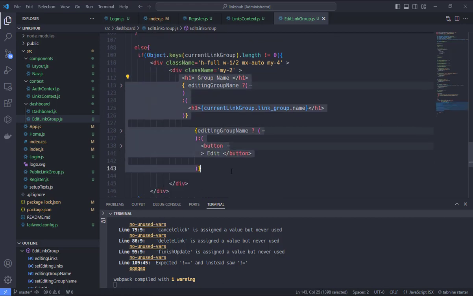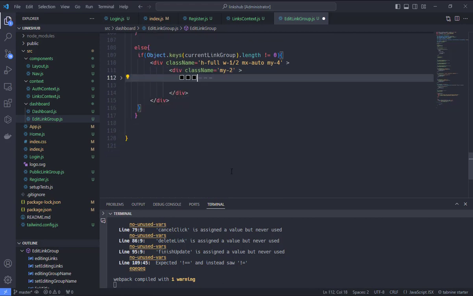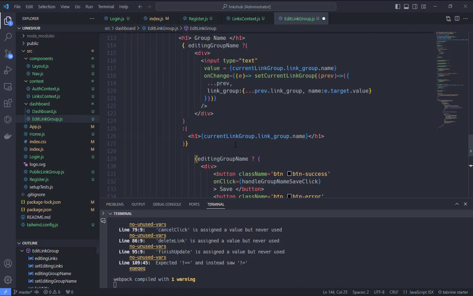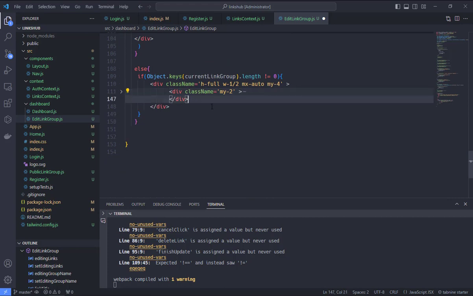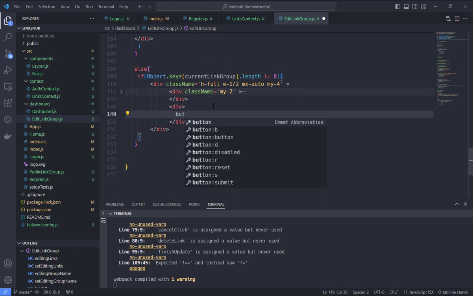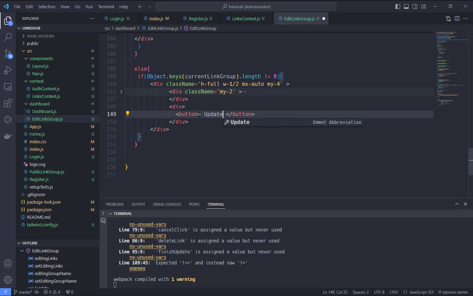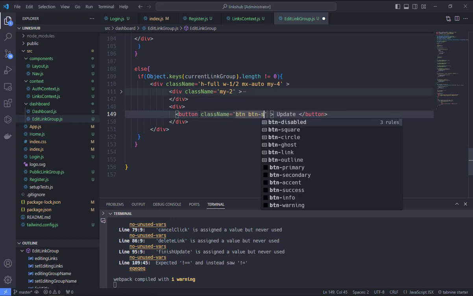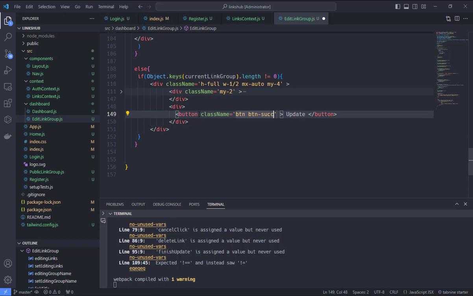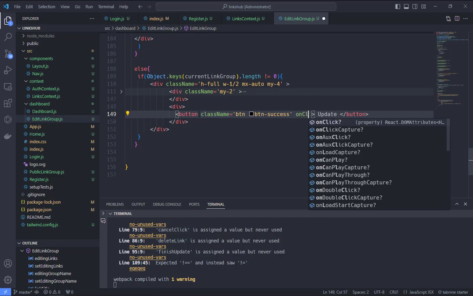Let's add everything into a div here. So I'm moving it to another div and let's add another. Okay, that's a button to update everything. Update. Just to call. And success. Okay, so click.